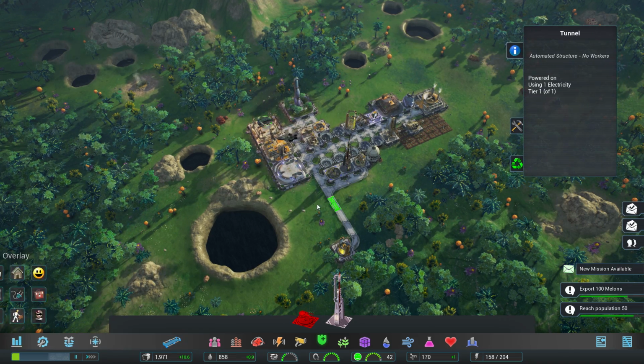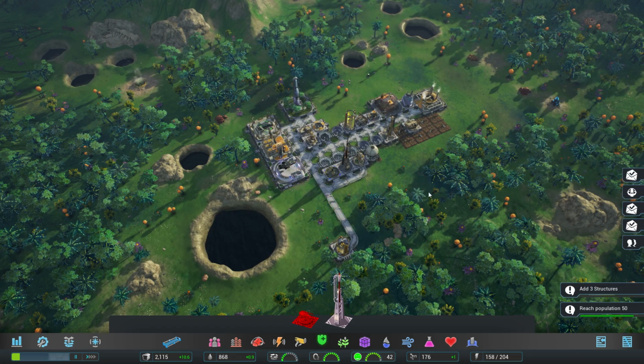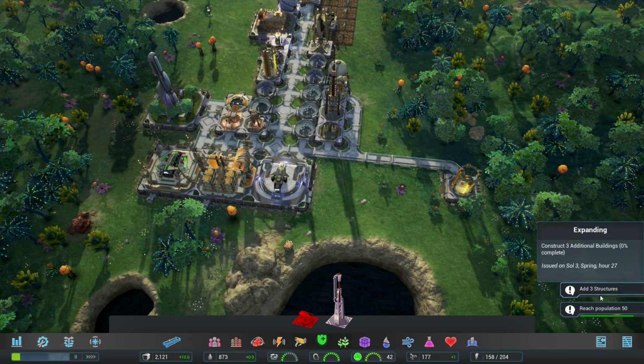Can't really tell. We have some thoughts on how to best expand your colony. Please create 3 additional structures of any type.